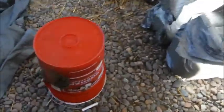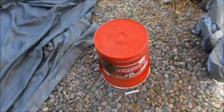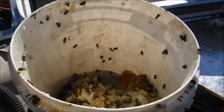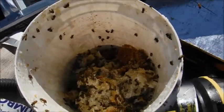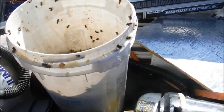These are the bees from my first hive removal. As you can see, I'm sure I got the queen in there. Tonight I'm going to put them in a hive box. And let me show you this. This here is pretty much all we have from the second one, all the honey and stuff. And the bees are going to be exterminated. They're just way too aggressive. It's unfortunate, but it has to happen.